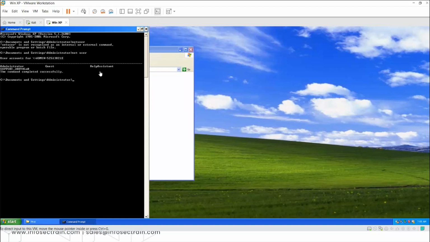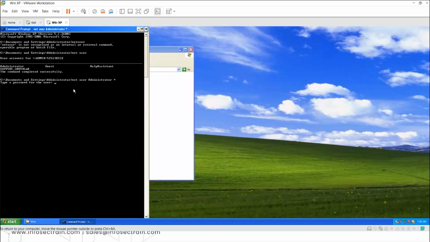Now what you have to do, you have to simply use net user and then which account you want to use. Administrator. So I will type administrator and then I need to type an asterisk. Okay, now directly it is asking me to type a password for the user. It is not asking me what was my old password. It is simply saying type a password for your user. So I can type my password now.